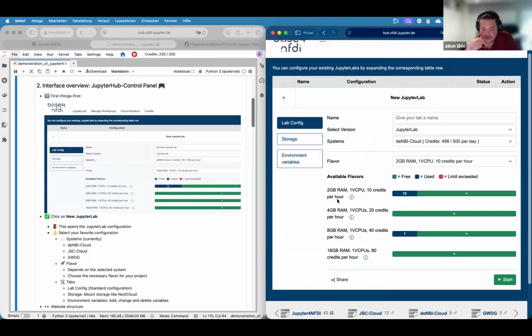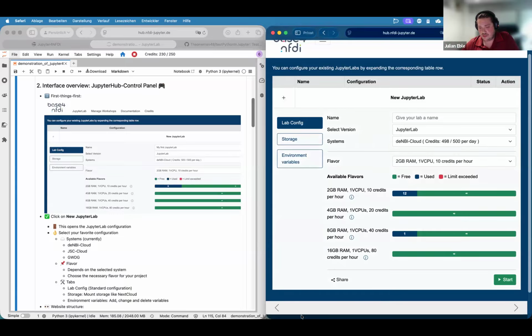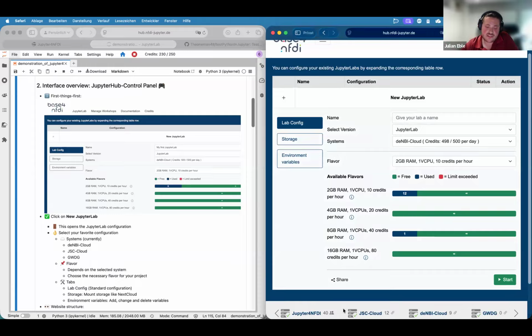At the bottom of the screen, you can see our different systems which are available at the moment: the Denbi cloud, the JSC cloud, and the GWDG. These are the servers which are able to run your instances and your code.